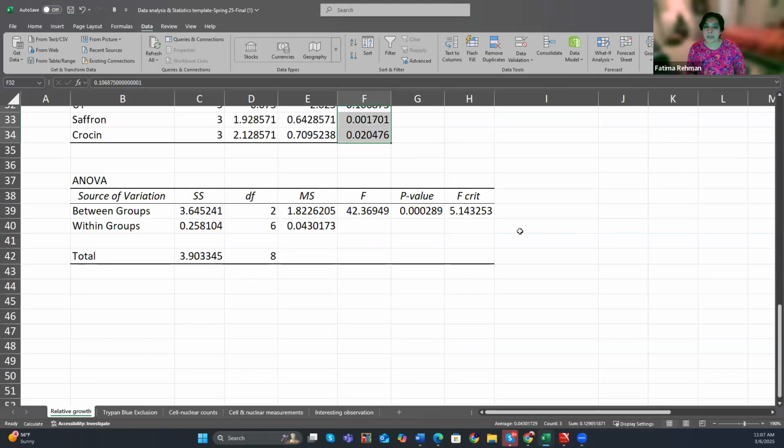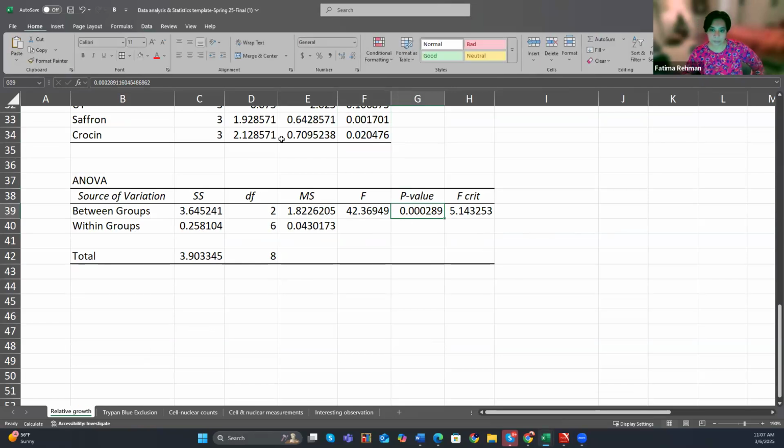At the bottom, you will get your ANOVA answer. And what you're looking at is this, you can look at the F critical versus the F value, obviously. Again, this is your degree of freedom, which is 2. And now you look at the p-value, it's 0.0000300289. Is that significant? Is that a value that shows that somewhere in those 3 groups something is different?